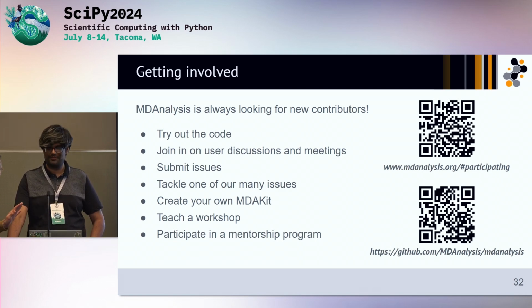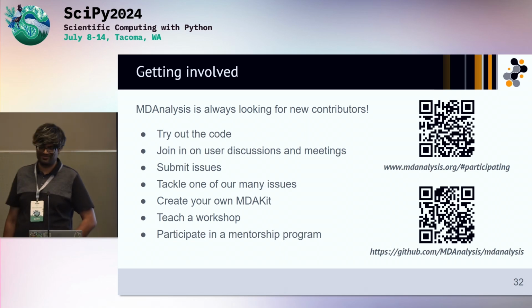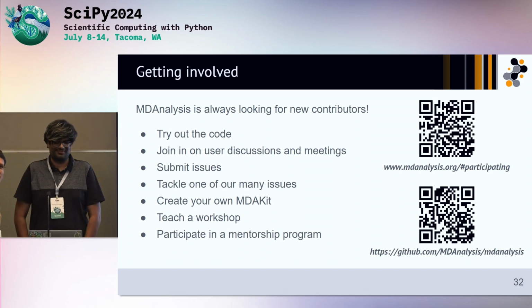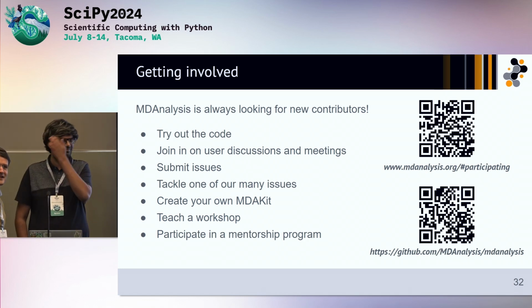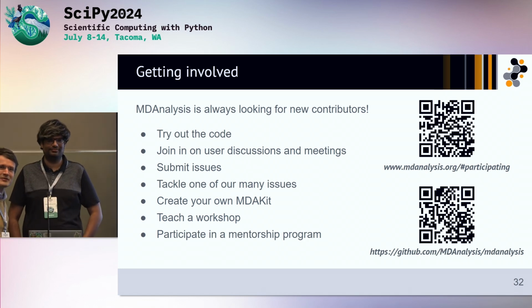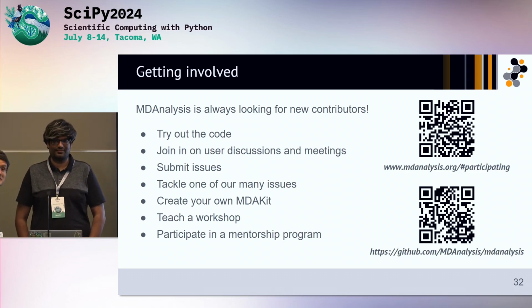I first need to repeat the question, or maybe you want to repeat the question and then you can answer. Okay. Yeah. So the question is roughly, some molecular dynamics packages already bring analysis features, and if I stick with one package, am I better to use that, or does MDAnalysis bring something on top?